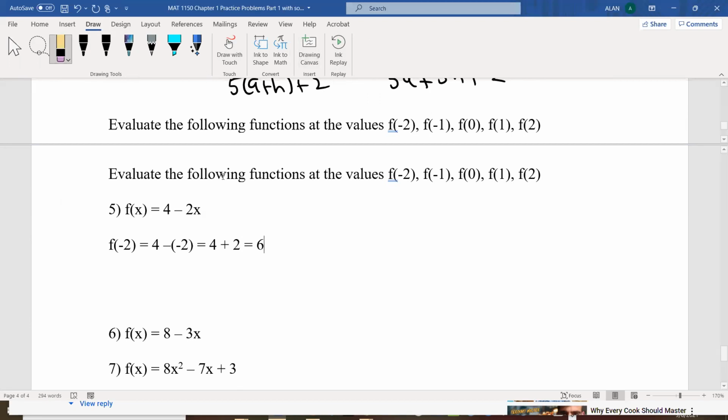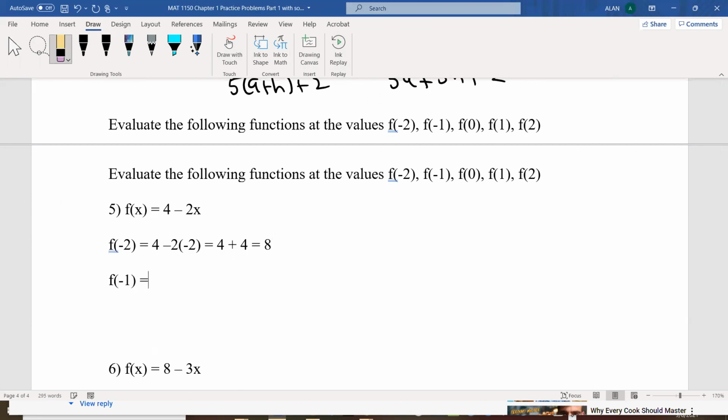Oh, no, wait a minute, what did I do? I'm sorry, this is not right. It was 2 minus 2. Ah, okay, no, I royally messed that up. So yes, in other words, the -2 is the x. So it's 4 minus 2x. The x is replaced with -2. That makes it 4 minus -2, or 4 plus 4, which is 8.